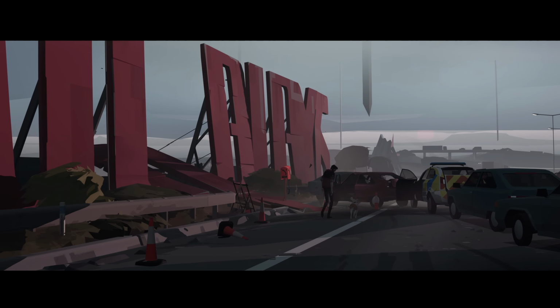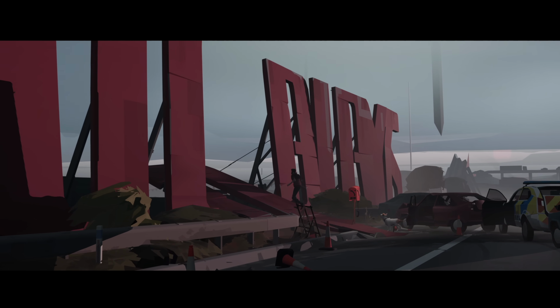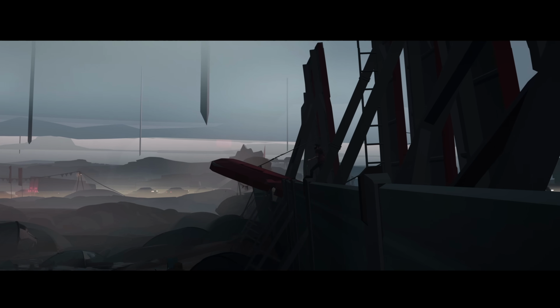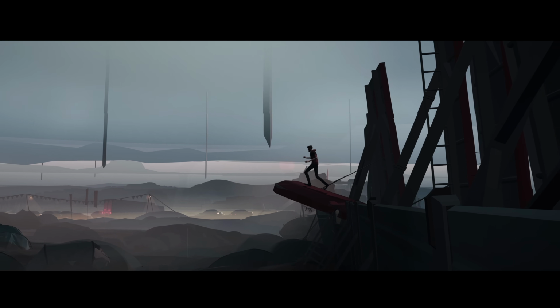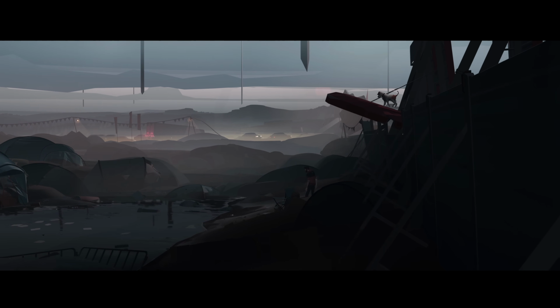In Limbo and Inside, we spent the majority of the game walking to the right. Whereas in this game, I think we spend probably most of the time walking to the left. It might be 50-50. Anyways, here we'll drop down.